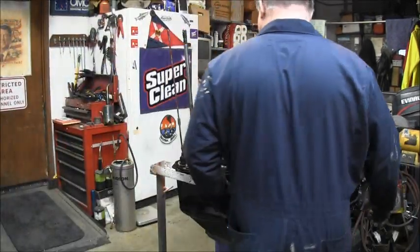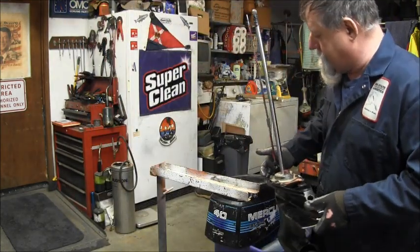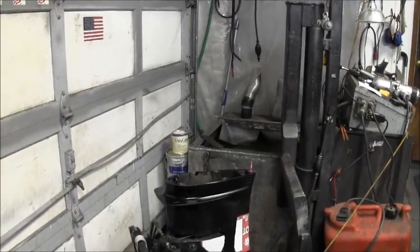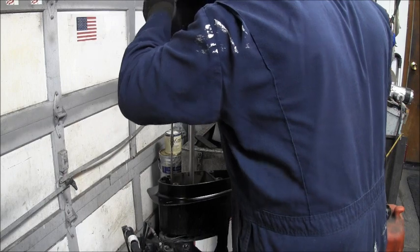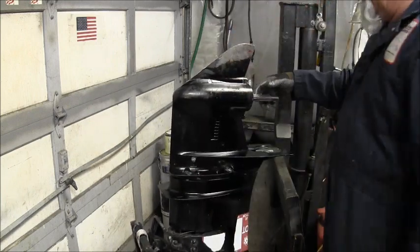Okay, here's the lower unit all put back together. And I got some anti-seize on my splines, a little grease on the shift rod, a little grease on the water pickup tube thing. And I put some in the hole for the water tube as well. Hopefully everything will slide in there somewhat easy. Okay. Let's give it a shot. Yeah. Ow, caught my finger. Get out of there. There we go.